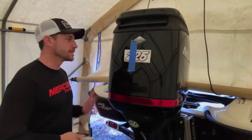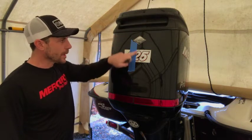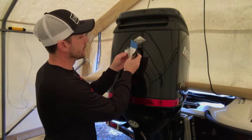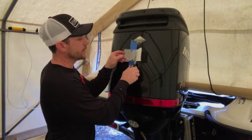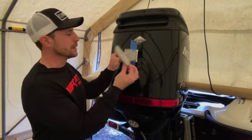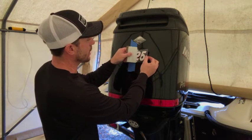We had to move inside because it started to rain — putting decals on in the rain just doesn't work. So like I was saying, we take our painter's tape, cut the decal in half, then take scissors and basically peel it up. We peel a portion of that sticker away and cut the backing. If you had a peel-away backing you don't need to do this step — these did not. Then use some type of flat surface so everything stays lined up and straight, and just place half of the decal down.